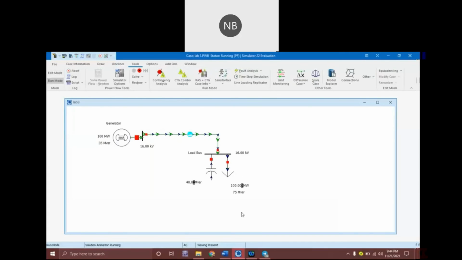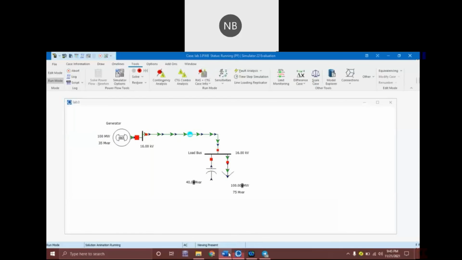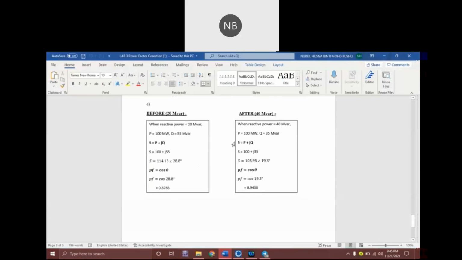Okay, so for the next part, we will see the calculation part. So when the reactive compensation is 20 MVAR, at the generator we can see that P equals 100 megawatt and Q equals 55 megawatt. From the equation S equals P plus jQ, and we put in the values for P and Q, we get S equals 114.13 angle 28.8 degrees.